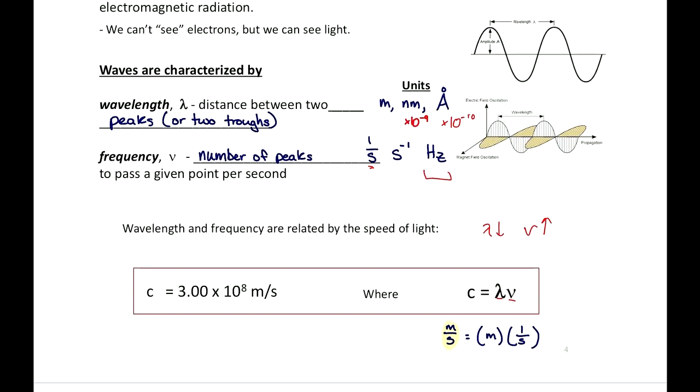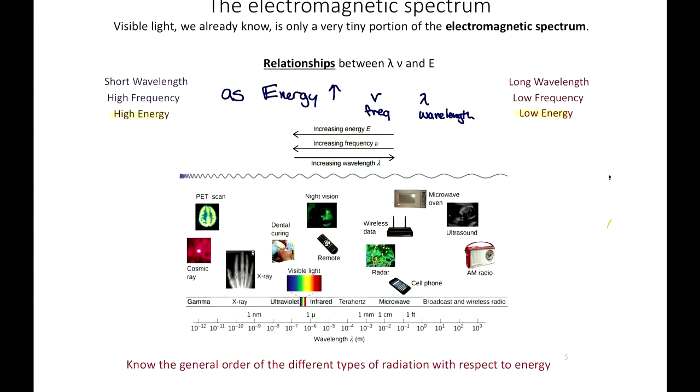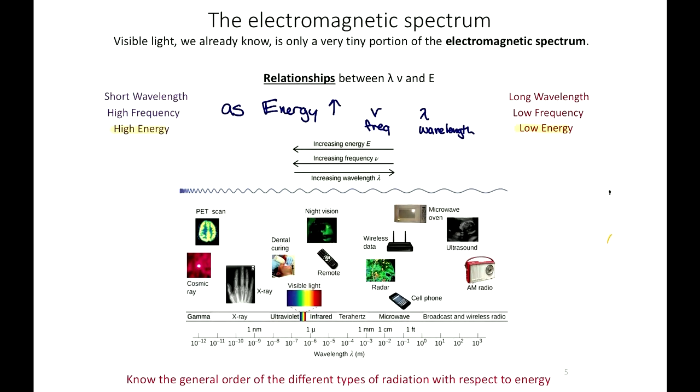Okay, so that's the wave nature of light. There are lots of different types of light we interact with on an everyday basis. Most light that we think about is visible light, but visible light is just a tiny sliver of the entirety of the electromagnetic spectrum. We have high energy light, which includes X-rays and gamma rays, and we have low energy light, like infrared and radio waves.